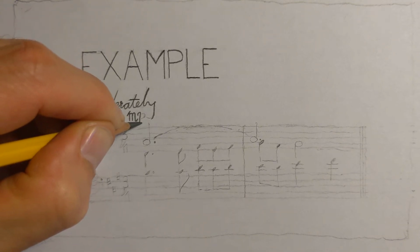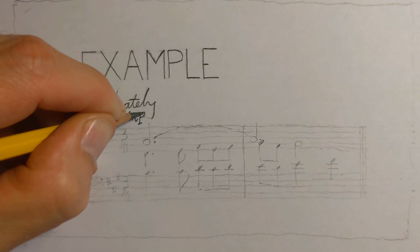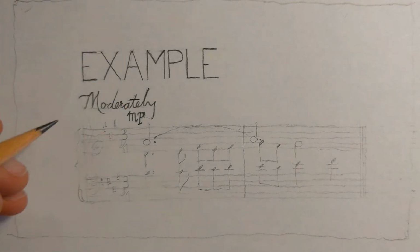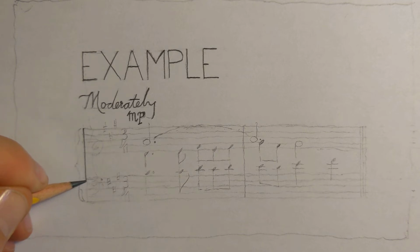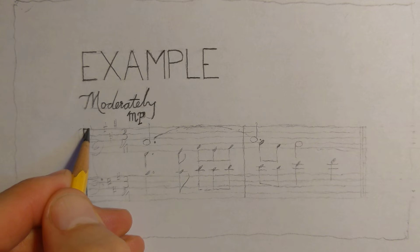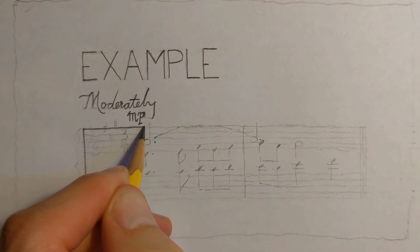Here's my MP. And believe it or not, I am going to go back over all of this to flesh it out.